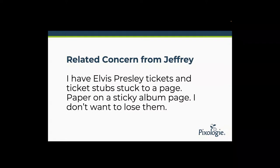Strategies for removing sticky items, photos and items from a sticky page, include just gently putting something flat under the corner of the ticket or the photo. Sometimes we've used dental floss to get under there and kind of gently work it. So you can try a couple of those ideas. And with paper, I'm afraid to say much else, because they are so much more fragile. So hopefully that will help Jeffrey with those Elvis Presley tickets, but get them scanned first of all.